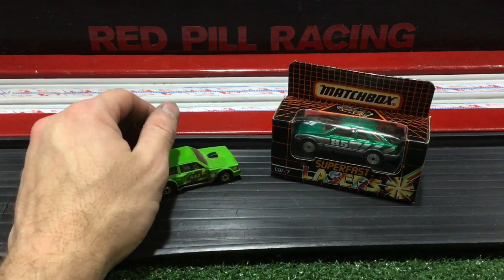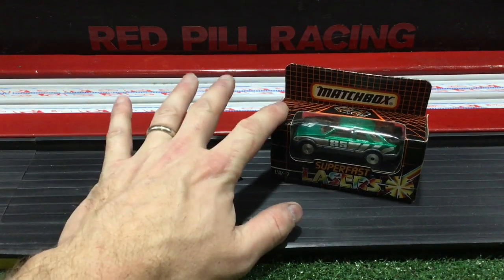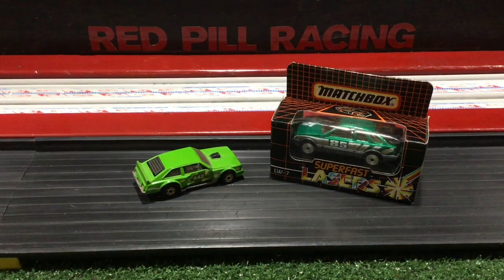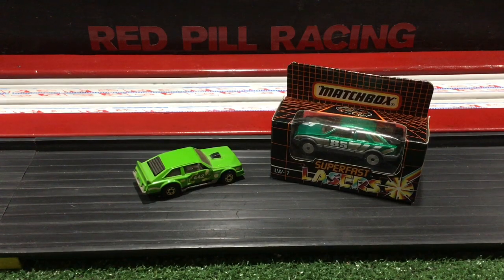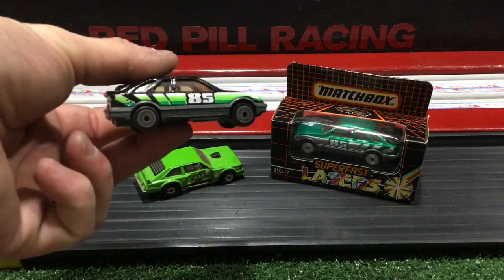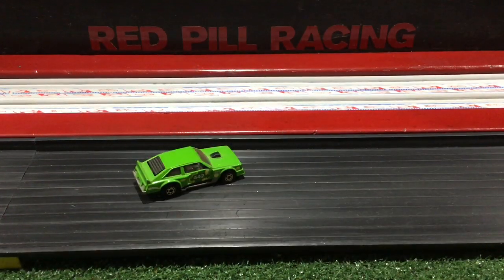And another car I did not have, new laser wheels in the box. This is the Sierra, which I've got a couple of these. This is the faster of the ones I've got. I don't even have any of the black ones with the laser wheels. Let's crack this thing open and look at it.